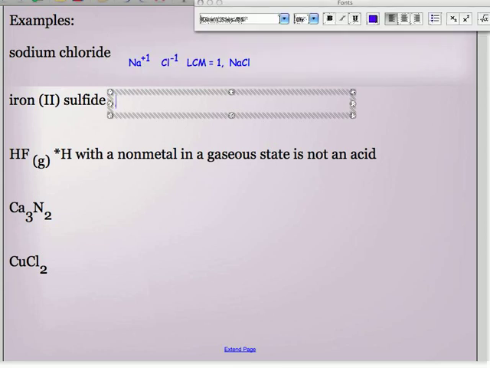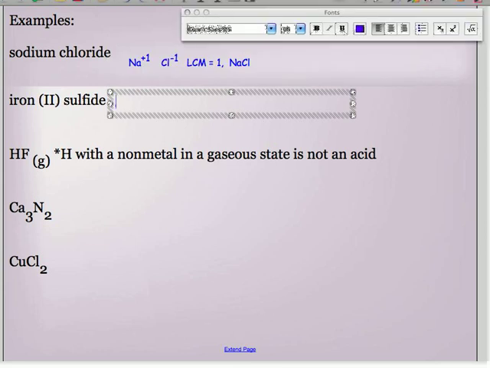For iron 2 sulfide, so we obviously have a Roman numeral now. Again, that's your hint. When you look him up on your blue sheet, you need to make sure that you're looking up actual iron 2. So we have Fe, and you find him, and he is plus 2. Sulfide is on the back. You look him up, and he is S minus 2. Lowest common multiple is 2. And when we balance this guy out, you should just have Fe and S.